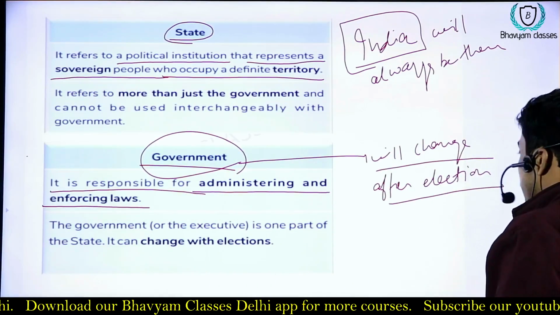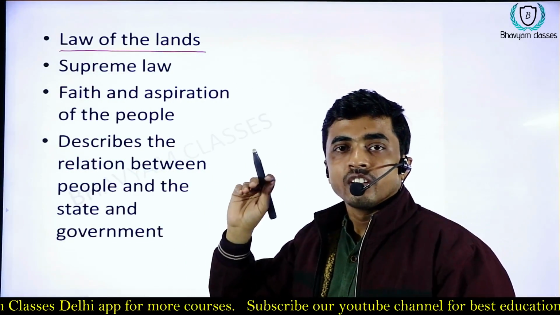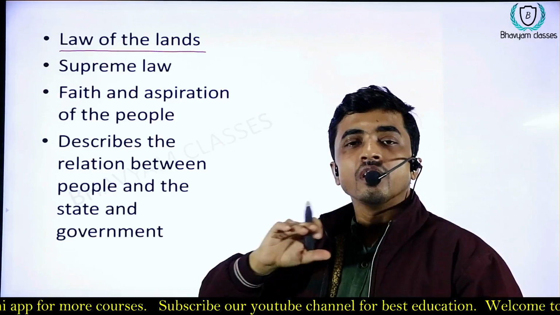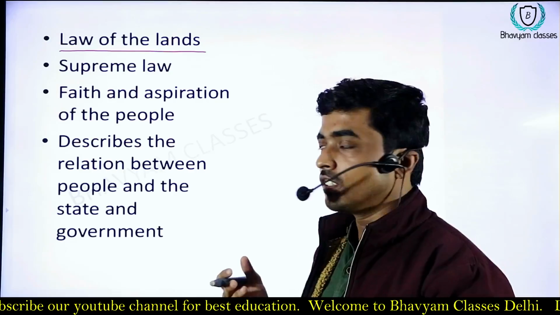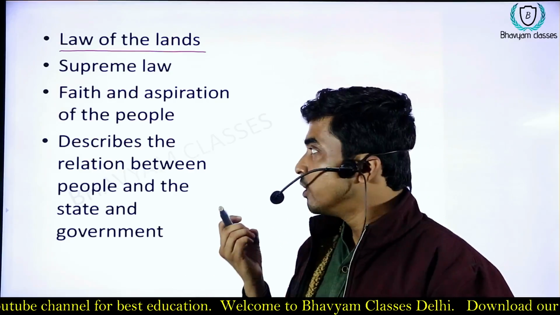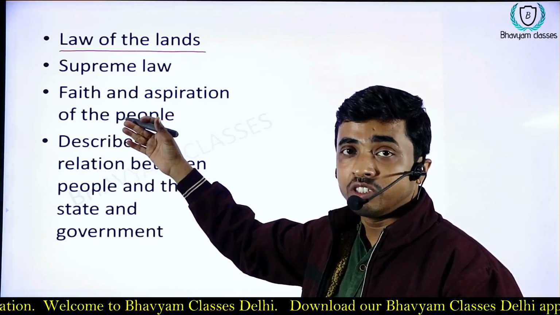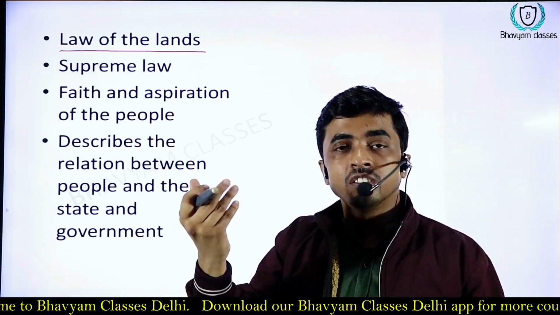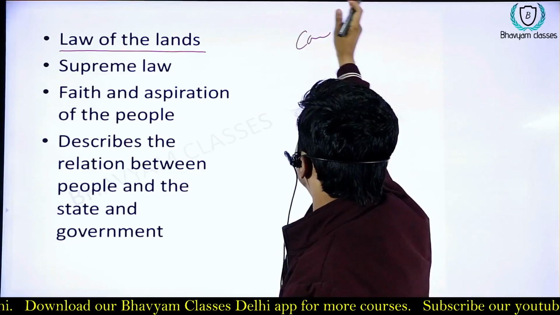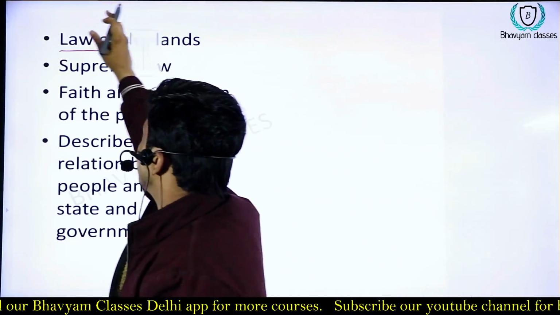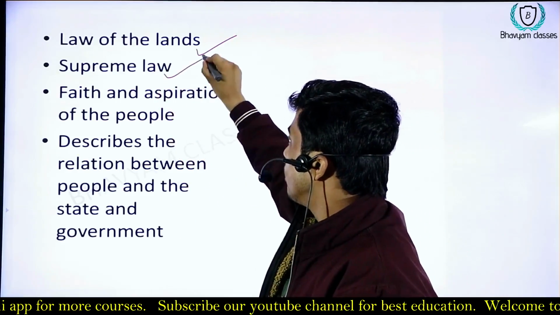Apart from that, constitution is the law of the land. That means constitution is supreme, above all things, constitution is everything, we can say in other terms. But you also need to understand that all these qualities we are talking about are in the context of the Indian constitution. If we talk about the British constitution, their constitution is not supreme, there the parliament is supreme. So it is the law of the land, constitution is the supreme law.